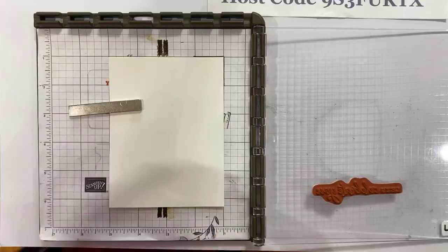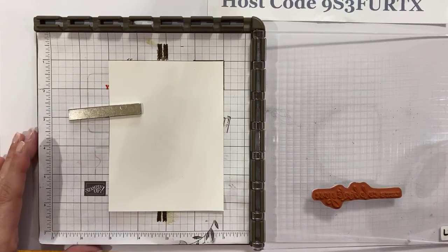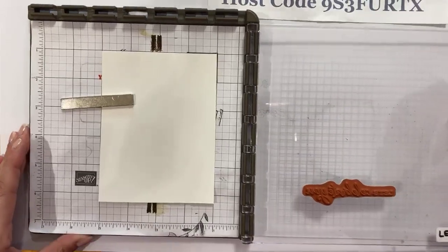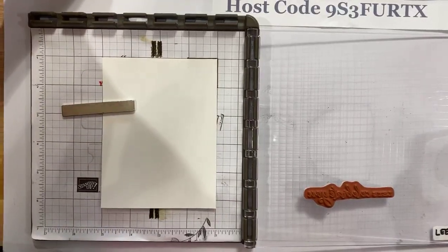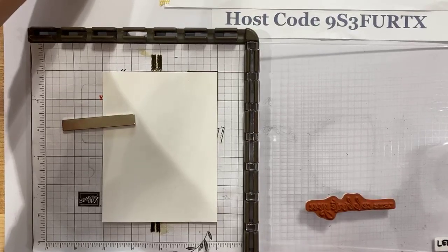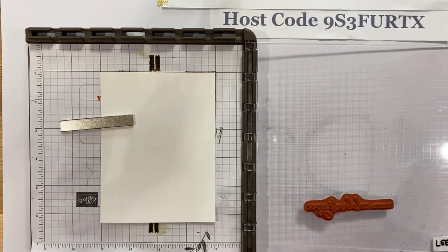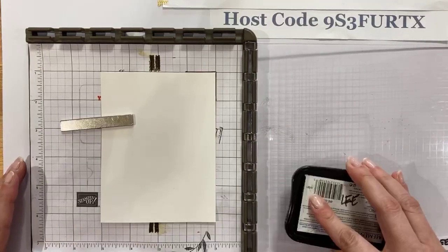And then I'm going to ink up, and hopefully I'm in camera here. Sometimes I am, sometimes I'm not. So let's see if I can make sure I am in camera here. Hopefully, and let me slide this back just a smidge. And hopefully I'm not making this worse. Okay, I'm going to try this and make sure that I keep my belly out, my head out, and get this all stamped and inked up.